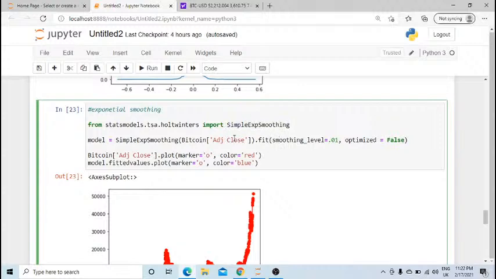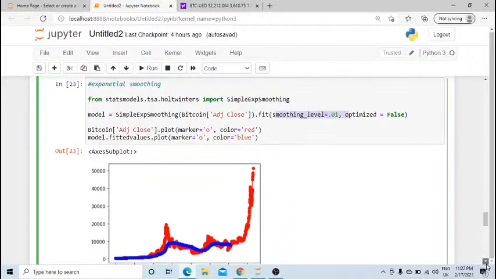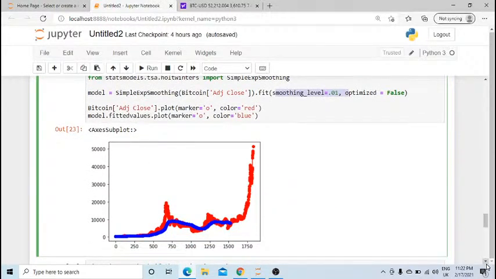Okay, and we use adjusted close price to fit a line. You have smoothing parameters and some other options you can explore. I have used some very default thresholds, but you can change the threshold and play around with it. And then I have used color coding just to see the difference.